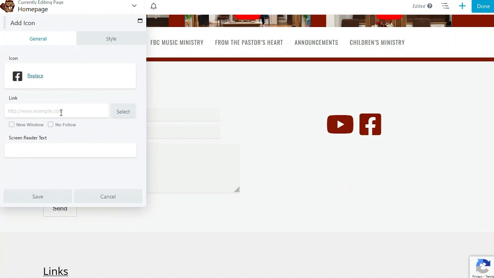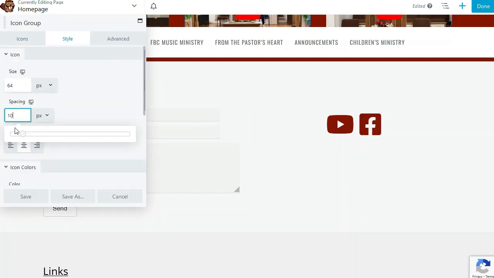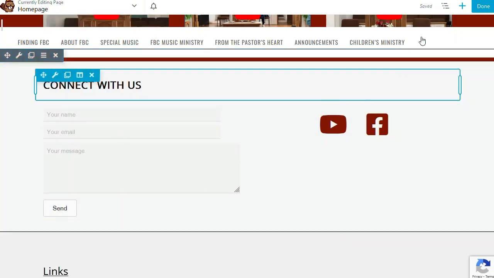It automatically sized it because we sized it in the style, and it automatically added the color we wanted. All you have to do is add your Facebook link and then save, and then you're done. But what if we wanted there to be more space between the icons? Again, you just drag and drop.